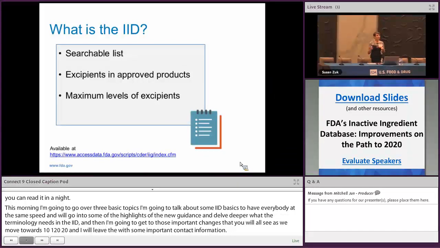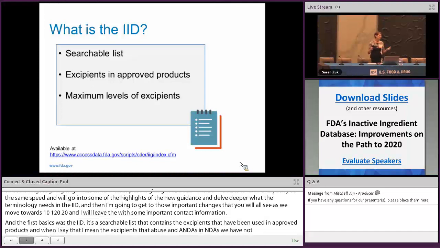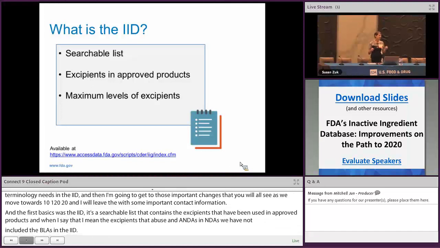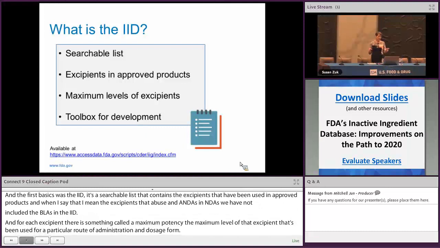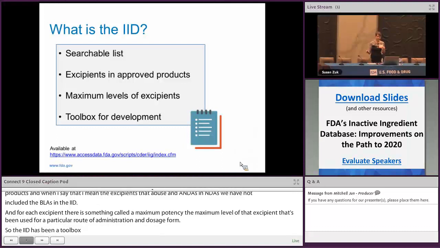And for each excipient, there is something called a maximum potency. It's the maximum level of that excipient that's been used for a particular route of administration and dosage form. So the IID has been a toolbox for drug product development. And I've provided a link on the bottom of the slide to the IID, which you can also check out if you've never been to our webpage.